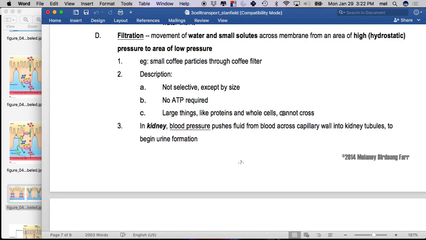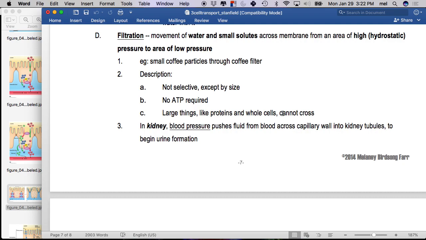Go ahead. So is it kind of the same way as like the weather system? So it goes from high to low pressure, so the high pressure is inside the blood vessel, and the low pressure is the... exactly. And so it's going to move out. Or at the kidneys, the lower pressure is the urine, by the way. Right. It moves into the urine. It doesn't move into the ureter yet. It moves into the proximal and distal convoluted tubules. Does that sound familiar? And we'll get to the kidneys specifically later.